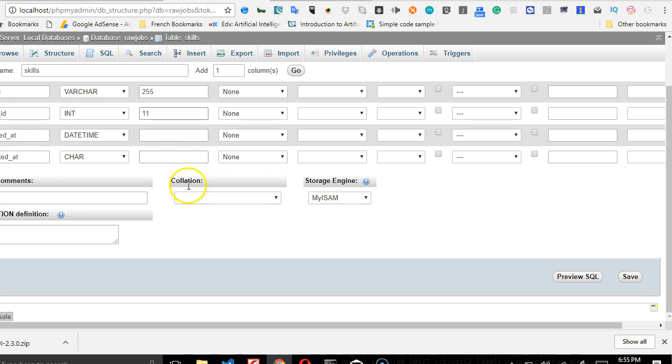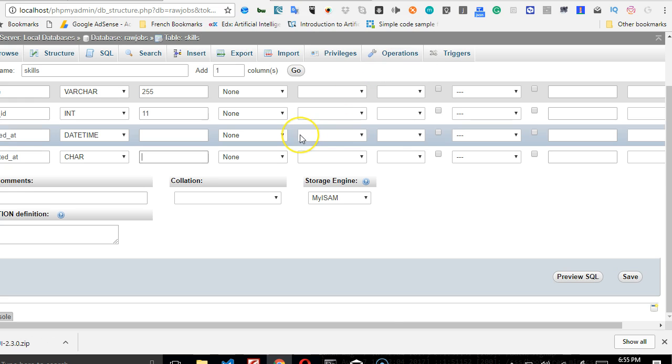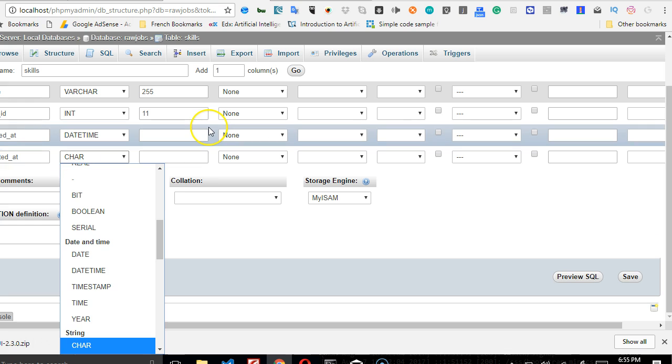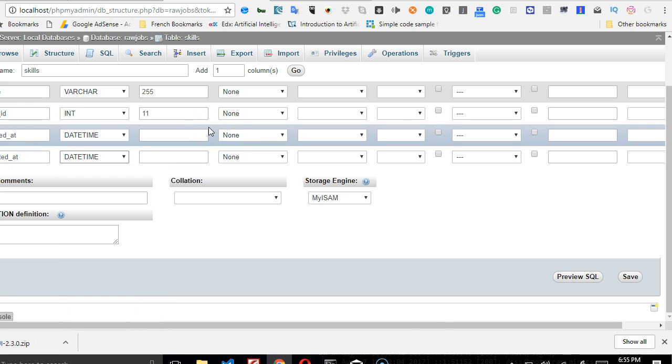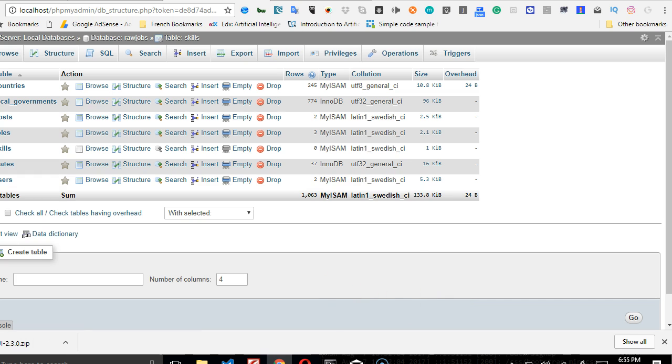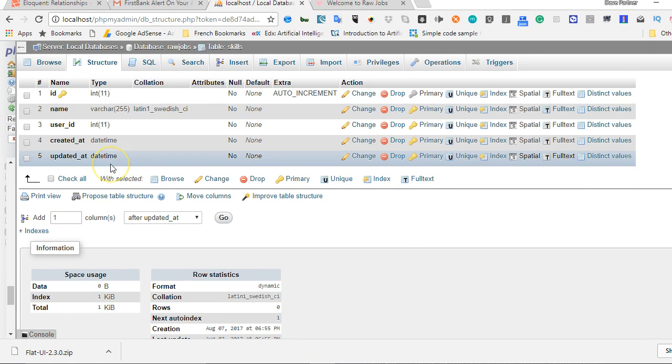We'll just enter this, and we're good to go. We'll try again. Save. Please enter a valid length for what? Okay, this is supposed to be date time. We'll change it to date time. Alright, so now we have this. I'll click save, and it works perfectly. So right now we have this working for us perfectly.